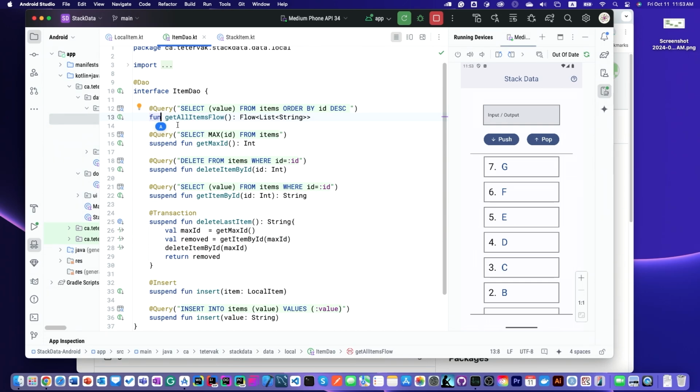It is not ordering value, it's ordering items in the table, right? And this will give me a list of strings. It's not a list of items. This is why I have a column here. So it doesn't have to be a list of rows, right? You can retrieve a list of just a specific column or combinations of columns. And the return type must match what you select. Since this column is a string, this is a list of strings.